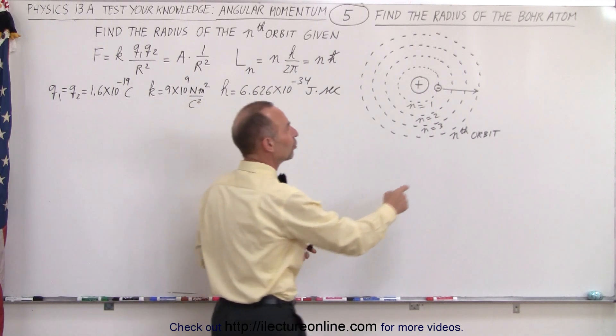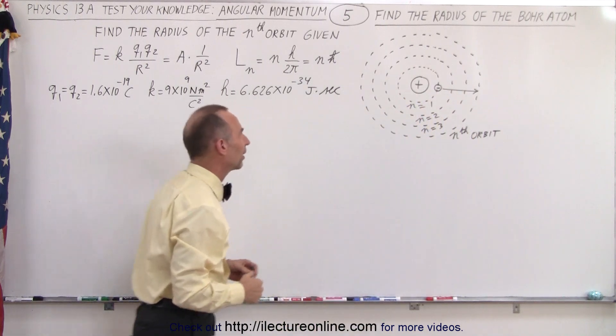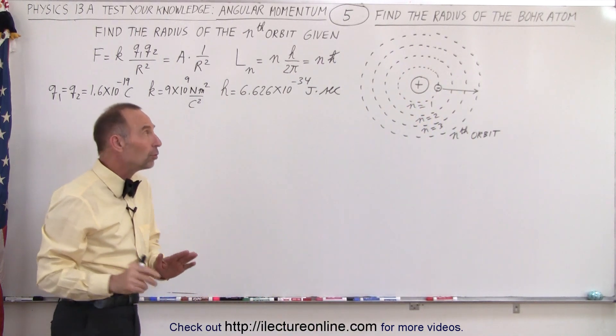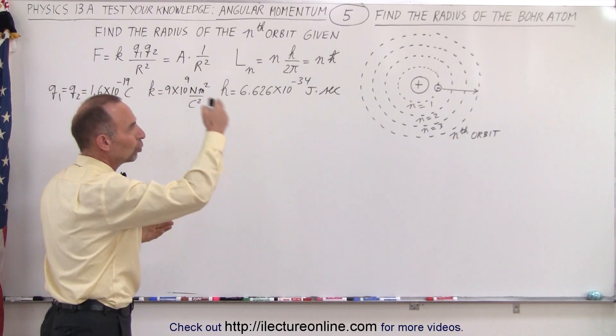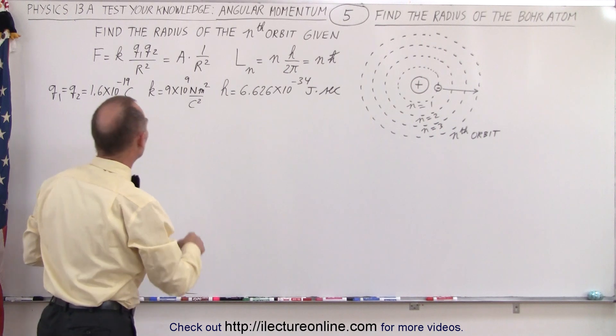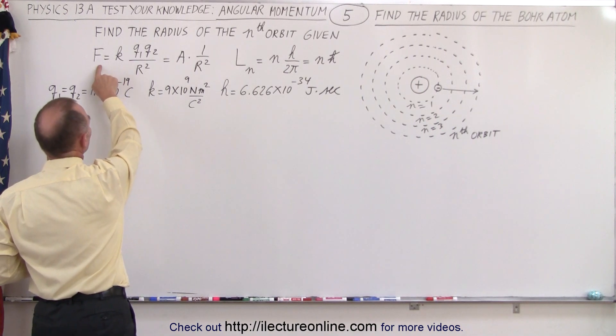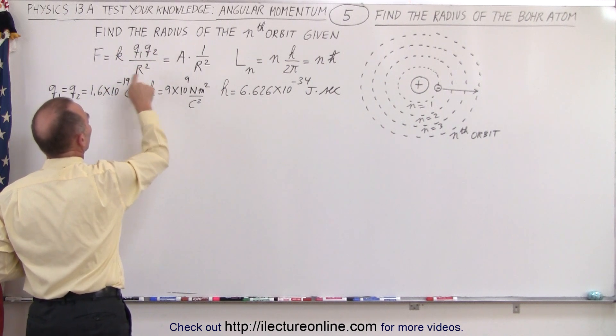They tried to figure out the radius of the nth orbit around the nucleus of a hydrogen atom. What was known at the time is that the Coulomb force would control the velocity of the electron around the nucleus. The Coulomb force would provide the centripetal force, which is equal to k times q1 q2 over r squared.